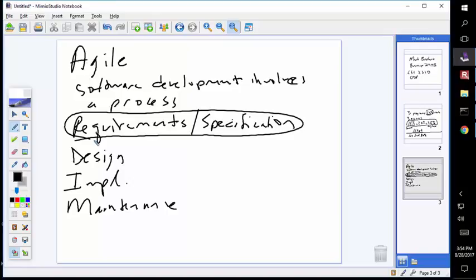You're also going to have to come up with the design for the software. You're actually going to have to sit down and code it up, that is, implement it. And then you're going to have to be able to, over time, fix bugs that the client uncovers, add on new features. If they really like the software product, they're going to want it to do more, and that's the maintenance step. Now, what does Agile have to do with that? Well, to describe Agile, let me describe the old system first, and we can then compare and contrast what Agile is trying to do versus what old software development processes tried to do.